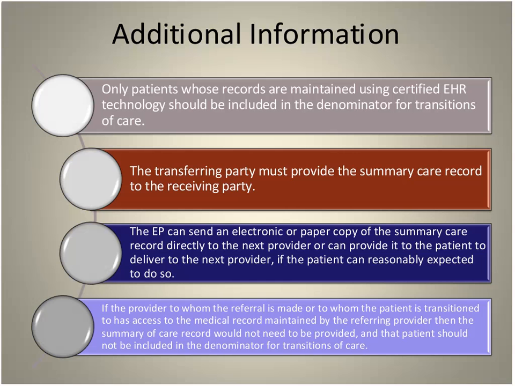The transferring party, if you're the provider transferring somebody out, then you're the one that must provide a summary care record. There's a little bit of leeway here, but again, this is a common workflow. Consider electronic. You could send the summary care record almost any way that you want, including printing it out and handing it to the patient to take to the specialist or the hospital, wherever they're going, is fine.